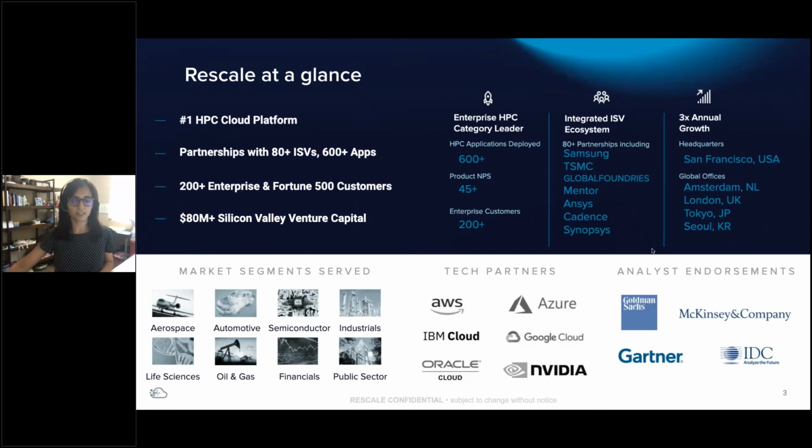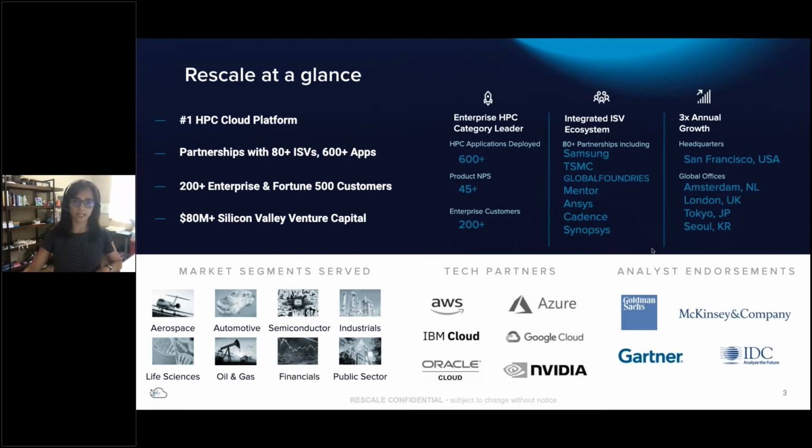So we'll start off with a brief overview of Rescale. We pride ourselves as being the leader in cloud HPC, high performance computing, and also provide a turnkey full stack platform solution for all EDA needs in the cloud. Through our platform, users have access to over 600 industry standard software applications. On top of that, we also maintain multiple versions for each software, so we provide backward and forward compatibility.